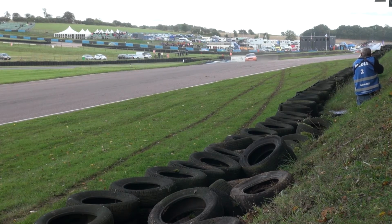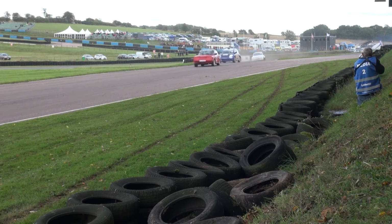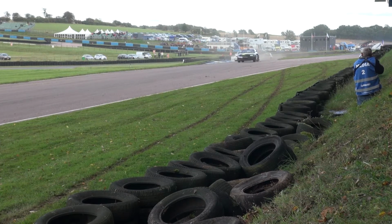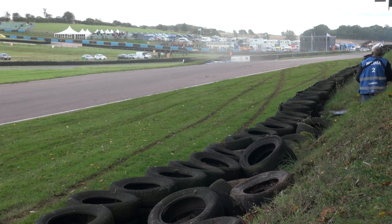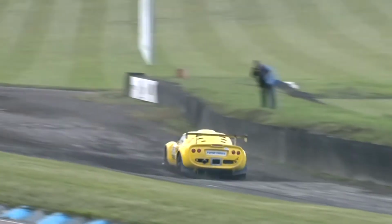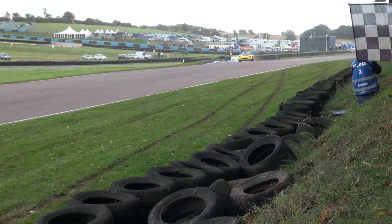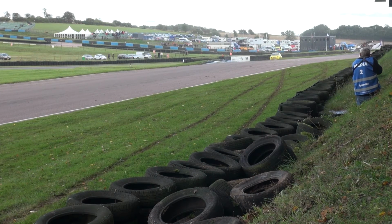That's his first A final win with the new car. 2nd goes to Pat Ryan, and Christiansen will hang on for 3rd, just ahead of Darren Scott. 5th is Alan Crockett. Coming through for 6th, Raf Verheyen. Ludo Hermans 7th. Todd Crooks will be slightly disappointed, I think, with 8th place. And 9th will go to Mike Dresser after that off at the start of the race in his Lotus Exige, because Kieran Curran has had a problem on the last lap and is limping home in his Corsa for 10th.